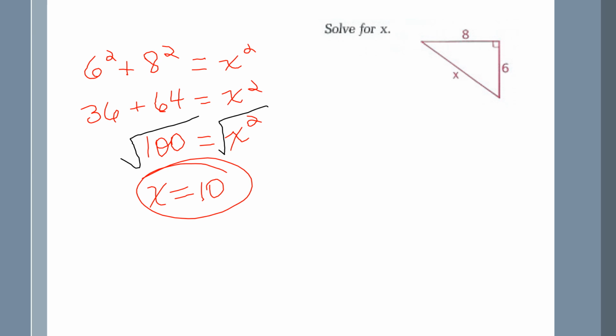So here's a little quicker way of looking at this. I look at these two values here, and I see those are the legs, and I see the common factor of 2 with that. So I can divide 2 out of each of these, and I get 3 and 4. So this makes this a 3, 4, 5 right triangle, which means that if I multiply each of those by 2, then 5 times 2 gives me 10. That's another way of approaching this problem.